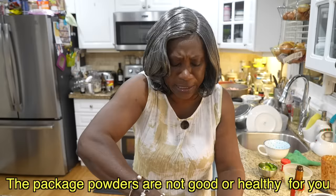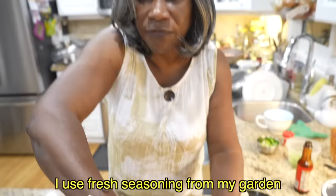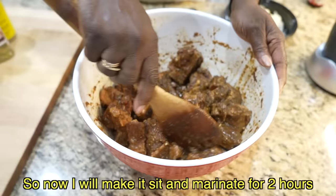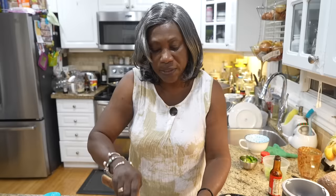Real Jamaican style seasoning. Not the powder thing, that's only bad for blood pressure. Fresh seasoning. Most of it is from my backyard garden. My tomato and all of that. And my pepper. Alright, guys. So, this is my seasoning. Now, we usually let it sit and marinate for 2 hours, so the seasoning can soak in it, and then we throw it in the oven.